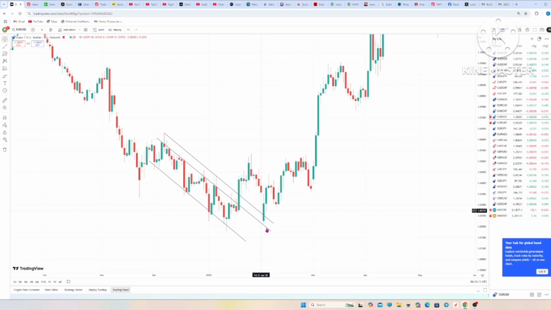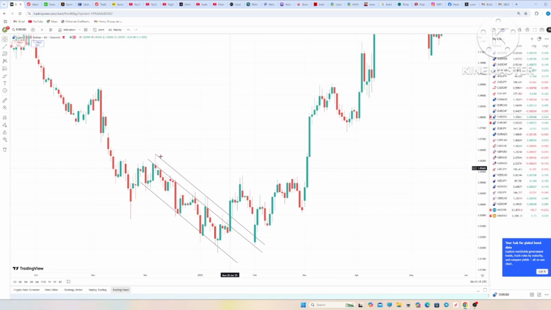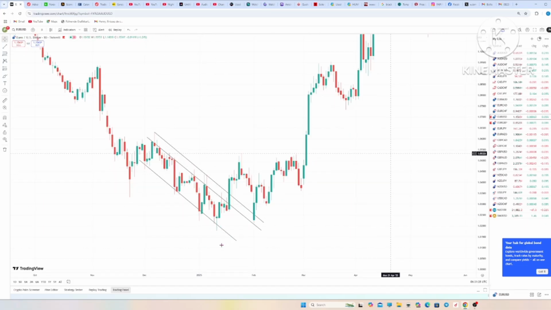Once it adjusts and closes above, then 80 to 90% of the time, we are going, and it is exactly what happened. So guys, that is how I draw my trend lines. I could do the same for the low, but it's not really important, because in this case the structure is more of a reversal structure. So even if price breaks below this, it doesn't really matter, because price is bearish in this case.